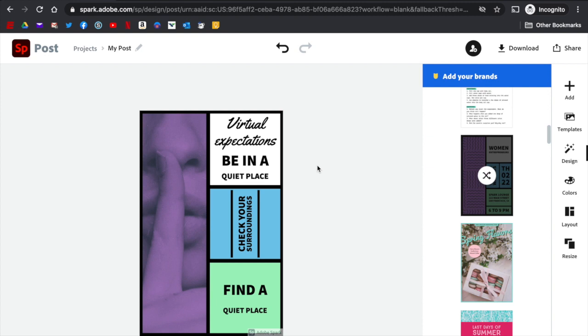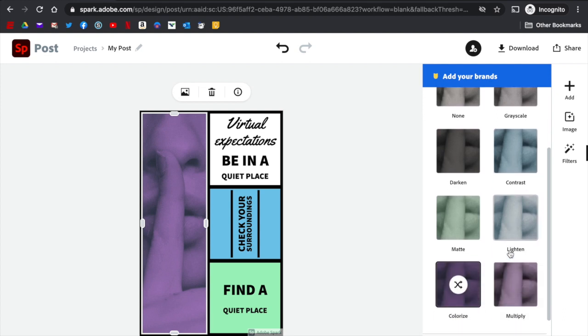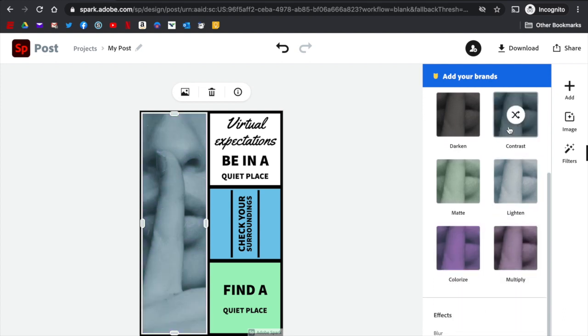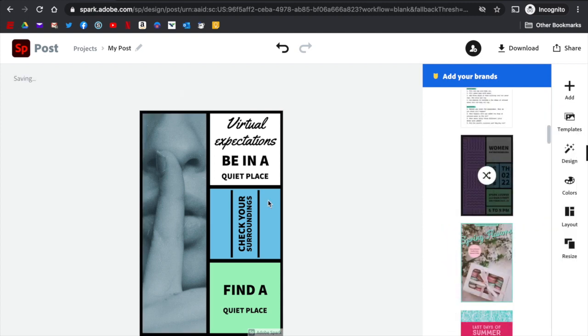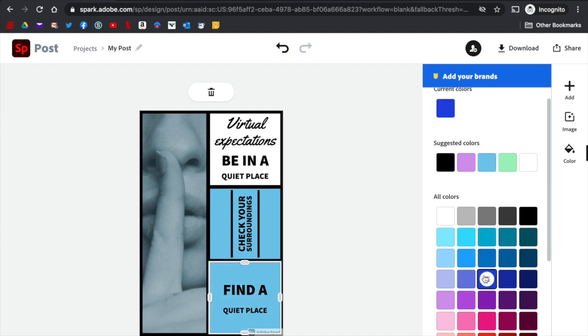Now, remember, another thing I'm also asking you guys to do is change the color. All your colors have to be either yellow, red, or blue. So I'm going to click on the person first, and then I'm going to go to filter. And now I'm going to go with something that's going to give us a yellow, red, or blue. We get a blue. So that's going to be our color for this one. Then this box is already blue. So now we just got to change this green to a blue as well. So there's another blue right there. Or there's another blue like that one. I think that one's a little bit too much.